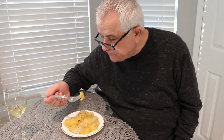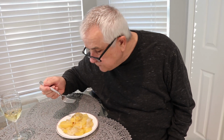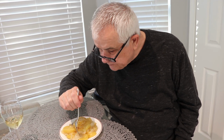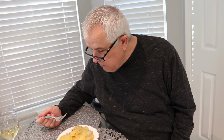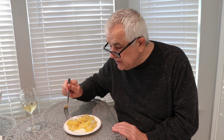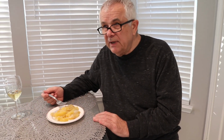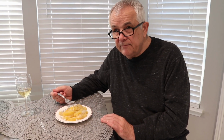Potato is so soft and buttery, but still keeps its shape, is not mushy. And onions are so soft. When you put all this together, it just melts in your mouth. It's fantastic. This dish, you can eat it by itself, or it can be side dish if you add any of proteins like meat or even fish.